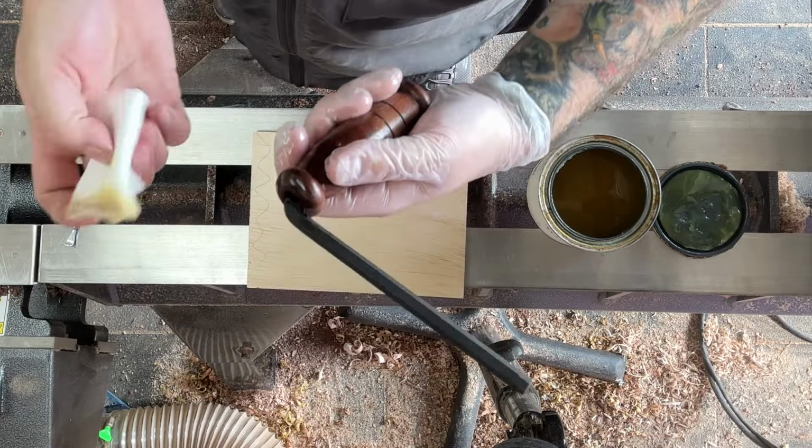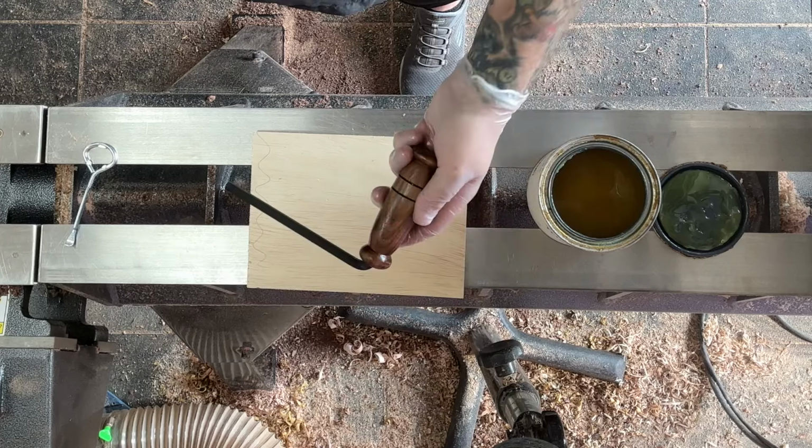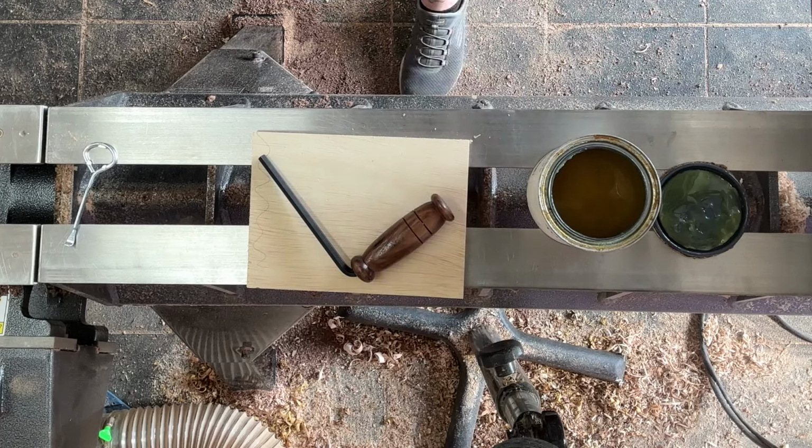Burnish it a little bit. Come back, add another coat if you like. For the most part, there you go.